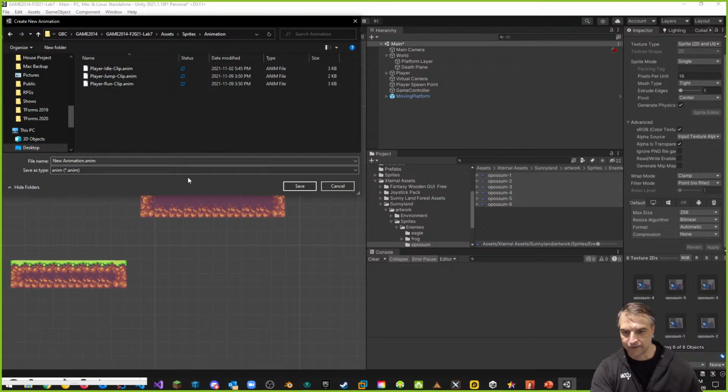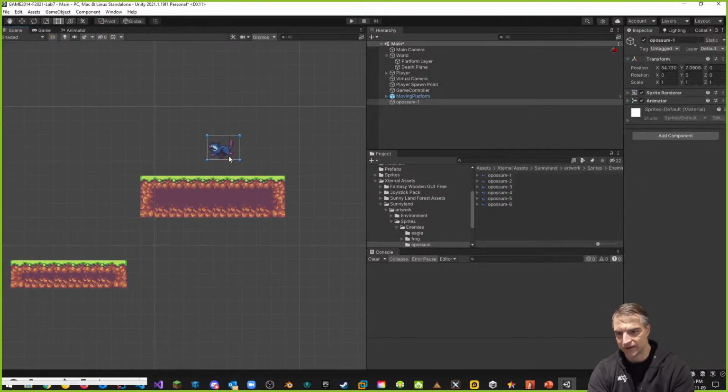Oh, I love it. It doesn't allow me to do that. I love Windows. That's fine. We're going to have a bunch of extra folders. We'll call this the enemy for now, run clip like this, and put that into place. Let's see what craziness it did.